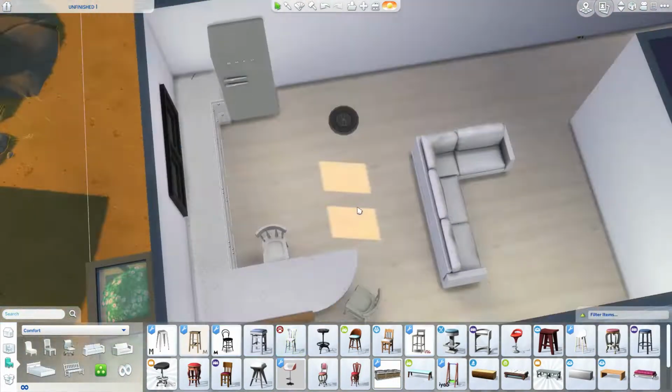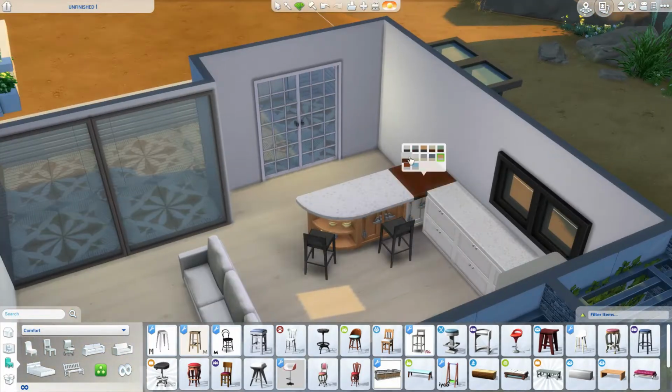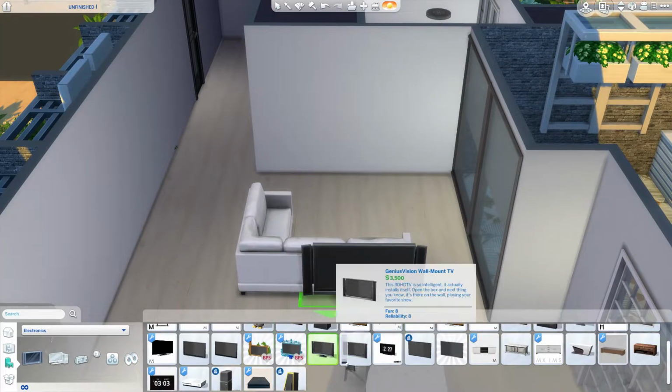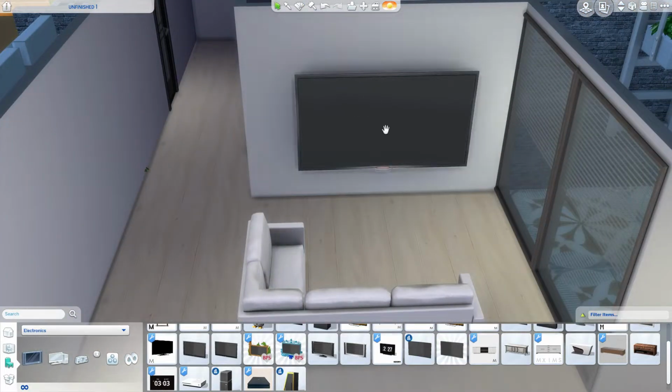So the bar stools, some of the kitchen counter, and basically the couch and the fridge are the big things. But like I said, you can replace those really quick with base game stuff if you don't want to download custom content.